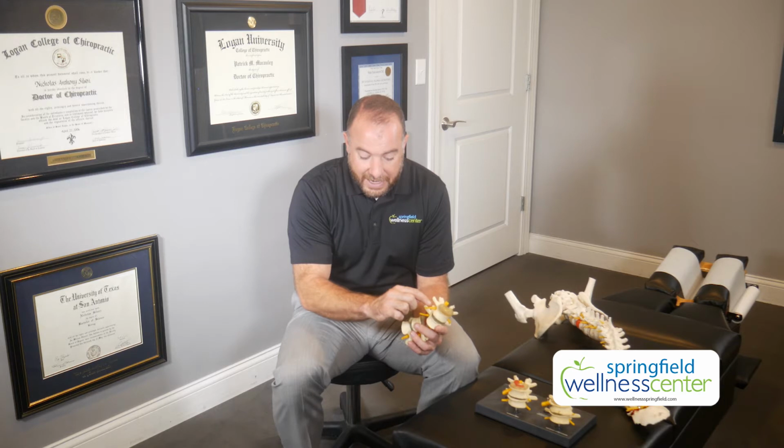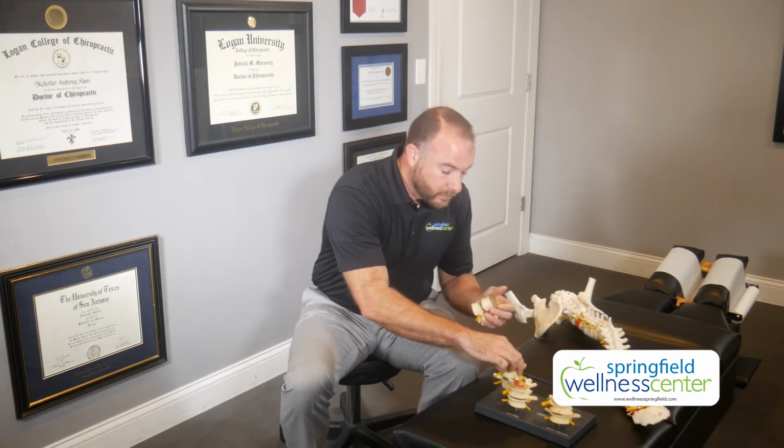So the original question is, what is causing my pain? It's always going to be some kind of pressure on this nerve, whether that's caused by the joints or the vertebra being out of alignment, whether that's caused by the muscles pressing against it, or if these discs start to bulge, they can actually bulge backwards. If any of you have ever heard of degenerative disc disease or a bulged or ruptured disc, this is what we're talking about. The disc should be nice and normal, should be full, allows that hole to be nice and large so that the nerve can come out of it easily.